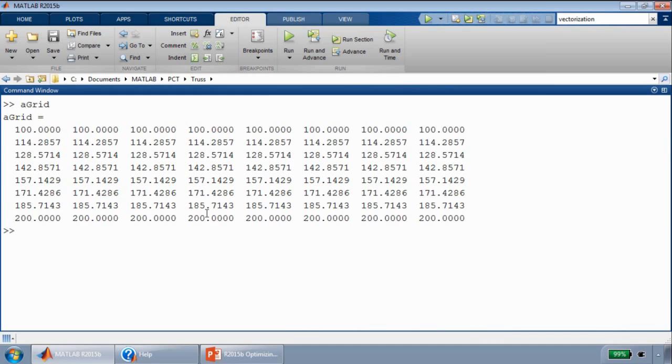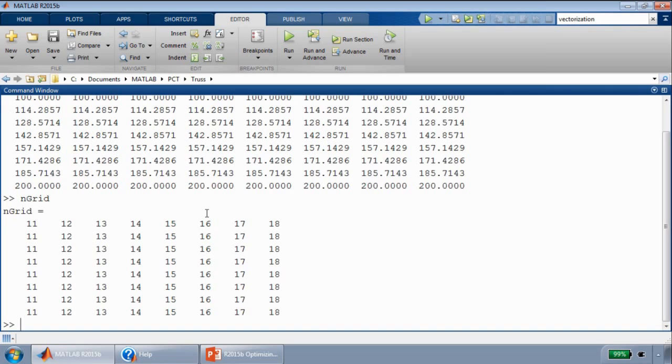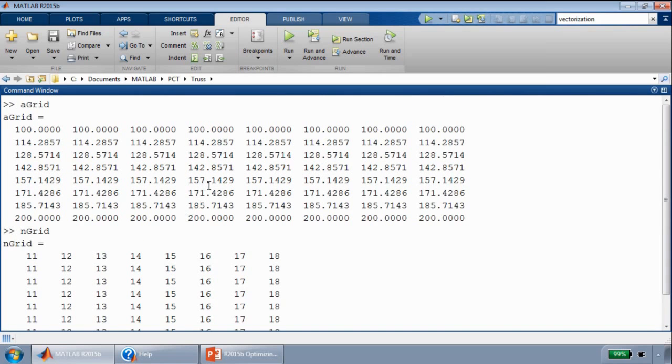So if we look at A grid, you'll notice that every row of it is the same. N grid, every column is the same. This is similar to what we were doing earlier. And they're 8 by 8s, so we're going to be doing 64 different combinations.